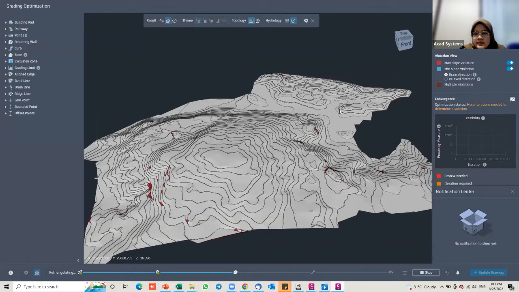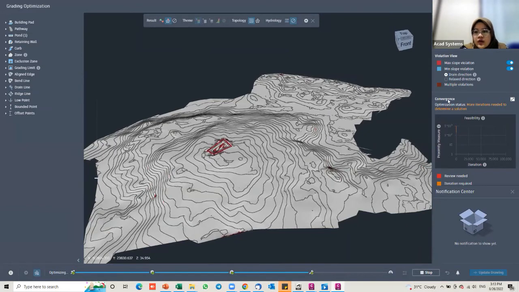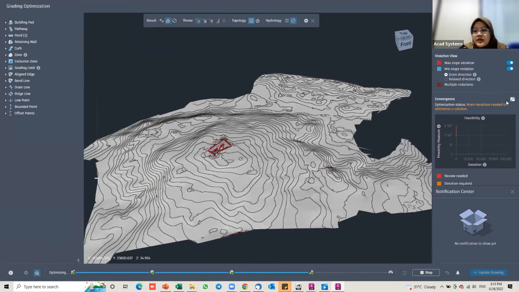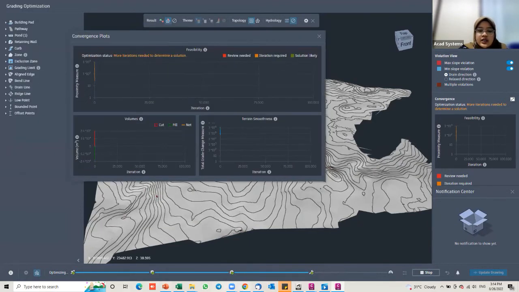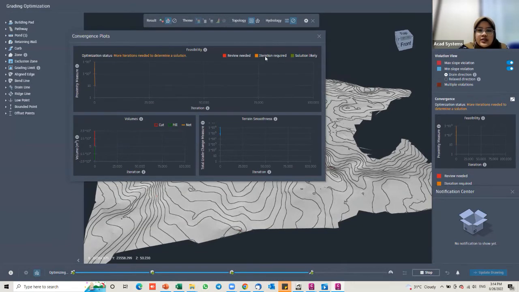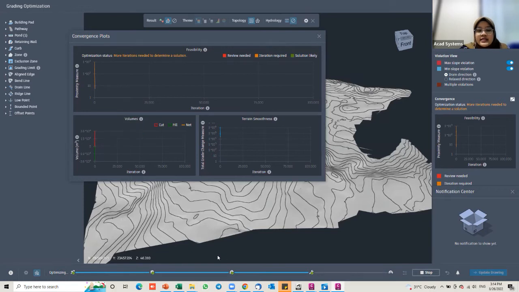Okay, just now I said that we can show the cut and fill values and so on. So you can go here to this performance plot and click on it. You can find what Civil 3D is generating now: the cut and fill values, volume, the interaction required, routine smoothness. As you can see, for now there is no value yet because it's still generating.